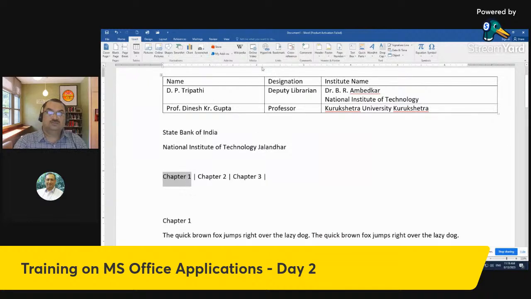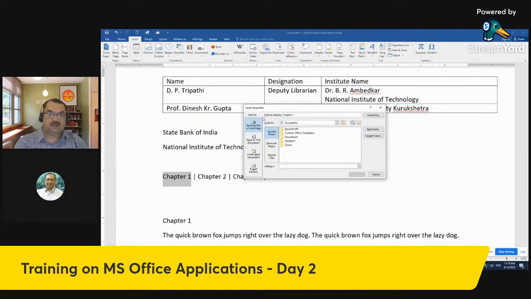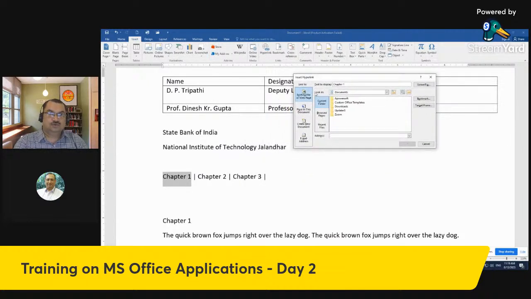You have to see. That internal link we can create in the hyperlink. So here in the hyperlink, you can see that when we want an existing file or web page, we give the external resources, but you find the option Place in This Document. Place in This Document means in the same document if you are working.